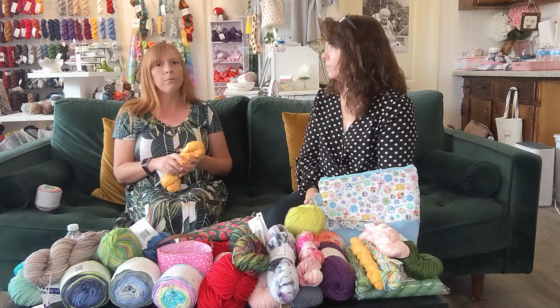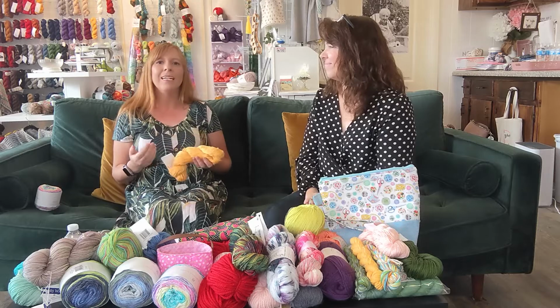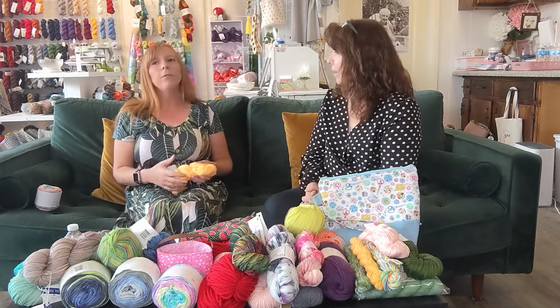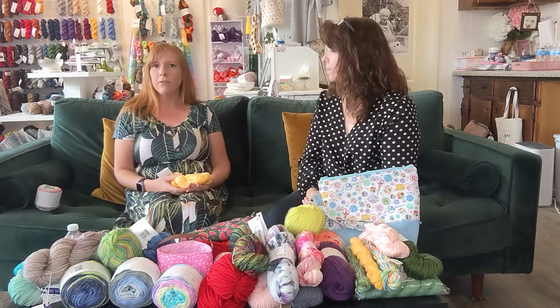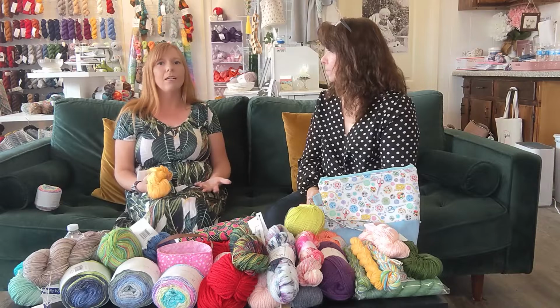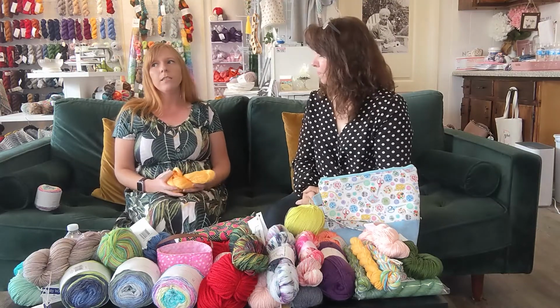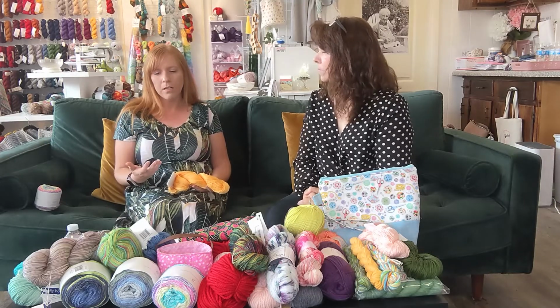And if you open up whatever container you have them in and the smell is not overwhelming, it's probably not doing a lot to prevent pests. Oh, okay. So you want it to be noticeable. You want it to be noticeable. If it's not, then it's probably not going to chase the moths off. Okay. So check it pretty often. I would say at least once a month, and make sure that you still are getting that strong smell.